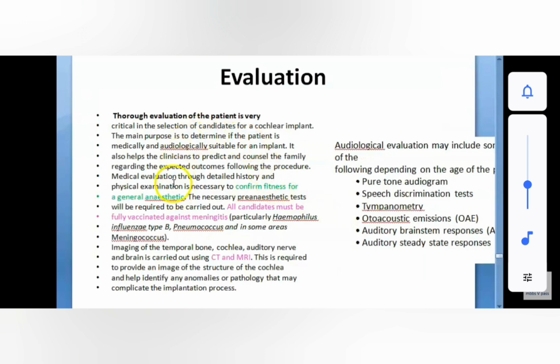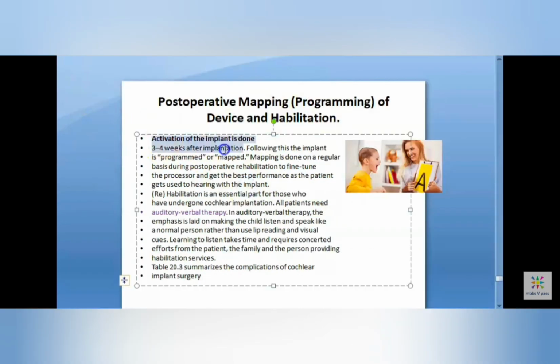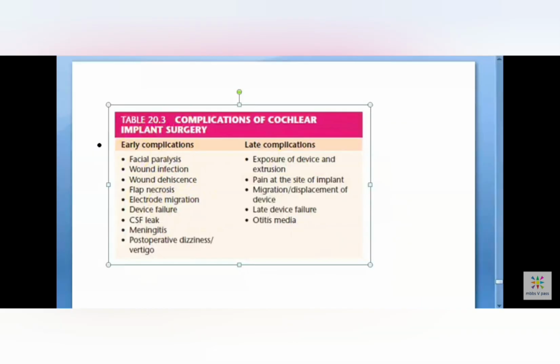Thorough evaluations and imaging are done to make sure that the cochlear nerve is present. Even after the implantation, you have to do post-operative mapping to see what is the best suited stimulus that can be given at a comfortable level, at which he hears the best. And they have to come for frequent training because they have to learn how to hear the different types of sound and convert it into speech. Cochlear implant is a surgical procedure, so it has its own complications associated with the surgery.